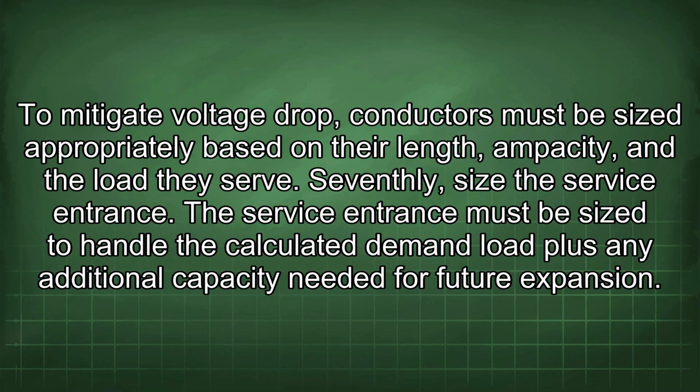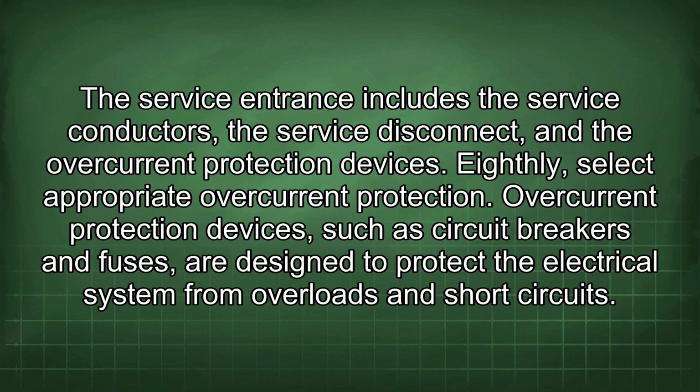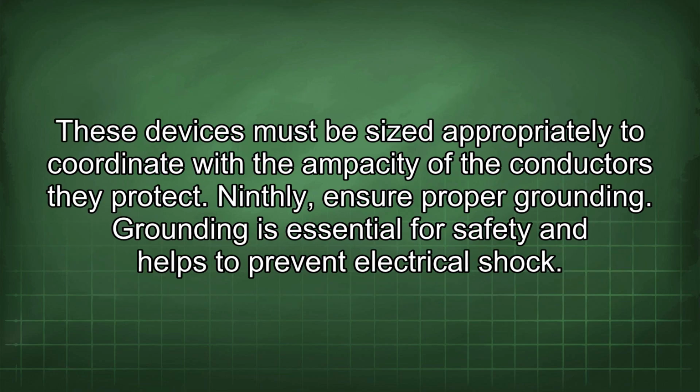Seventhly, size the service entrance. The service entrance must be sized to handle the calculated demand load plus any additional capacity needed for future expansion. The service entrance includes the service conductors, the service disconnect, and the overcurrent protection devices. Eighthly, select appropriate overcurrent protection. Overcurrent protection devices, such as circuit breakers and fuses, are designed to protect the electrical system from overloads and short circuits. These devices must be sized appropriately to coordinate with the ampacity of the conductors they protect.